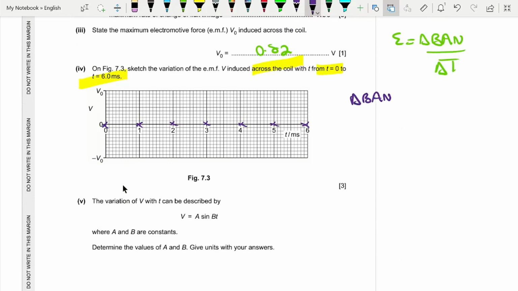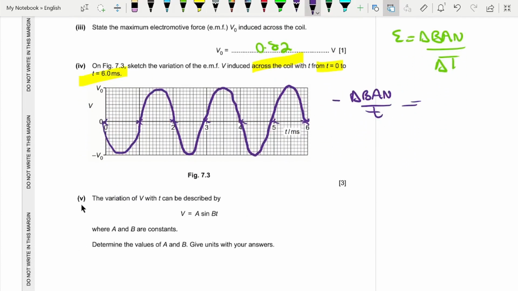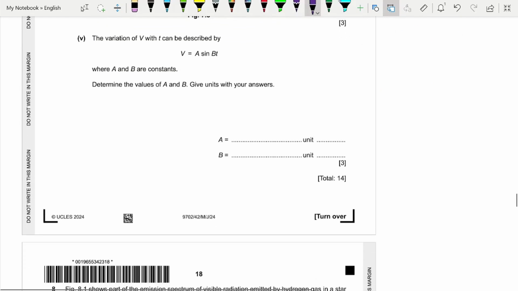So I'm going to start off by having a change in gradient that's like that in the negative direction, really. But the direction really doesn't matter that much. I tend to realize the direction doesn't really matter, but rather the philosophy behind it. So something like this. But essentially, what you're supposed to plot is something like that. It's a little bit crooked, but that's what you're going to plot. And then the variation of V with t can be described by the following equation.